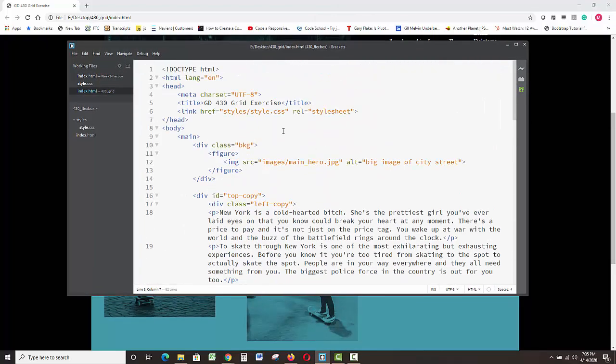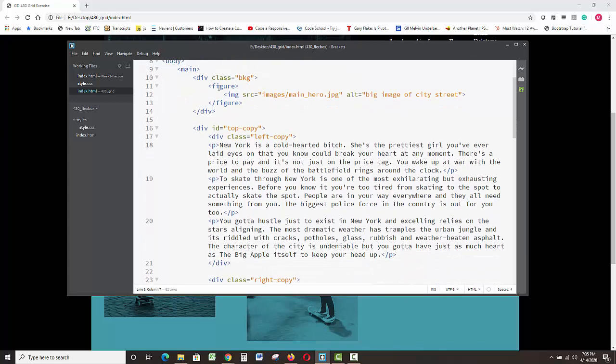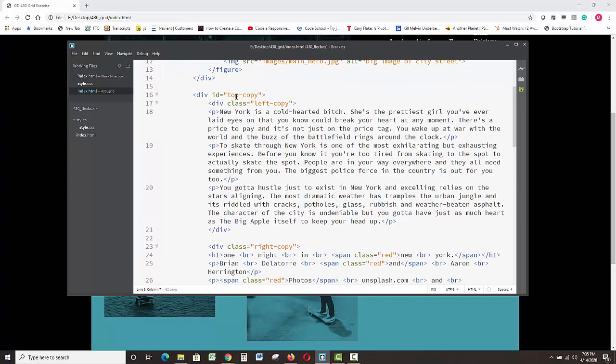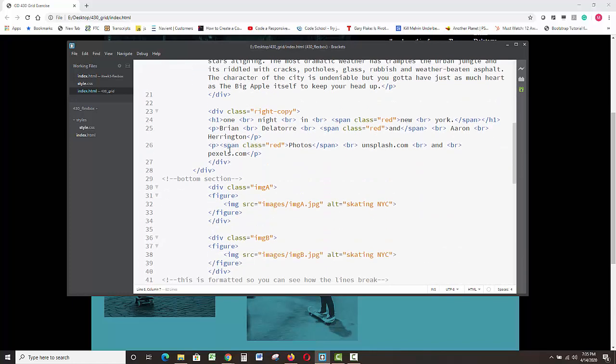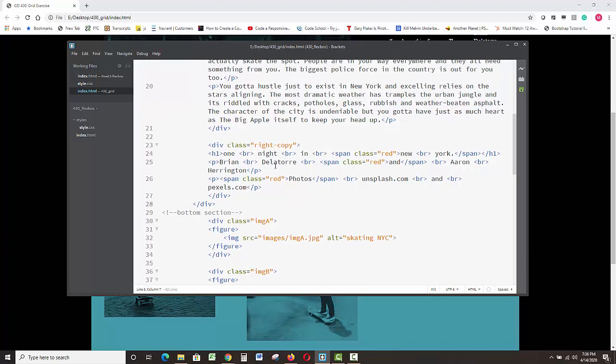So the HTML. I have a whole bunch of div classes, right? Divs, between class and IDs. I put my images in figures, right? And there is my first text, just in regular paragraphs. Then we have the right copy, and this is where we are using spans to help us, right?